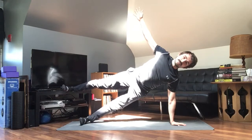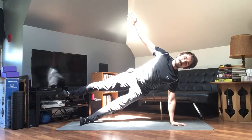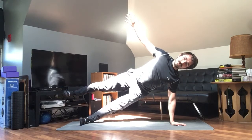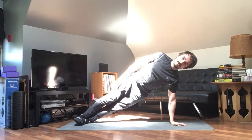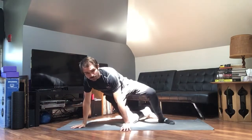I can bring this hand nice and high up here, but I'm going to keep that foot just about a foot above the other foot. All right, once again, nice straight line, ribs down. Of course, it's quite a balanced challenge. I'm going to hold for a few more seconds here. Point those toes up, it helps. 3, 2, 1, relax. So you can see how that one is fairly challenging.